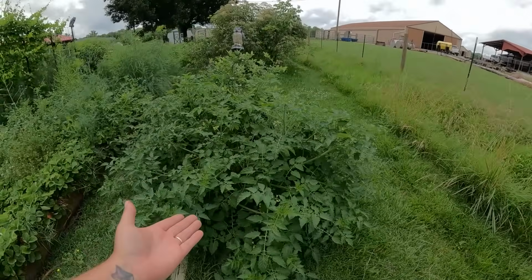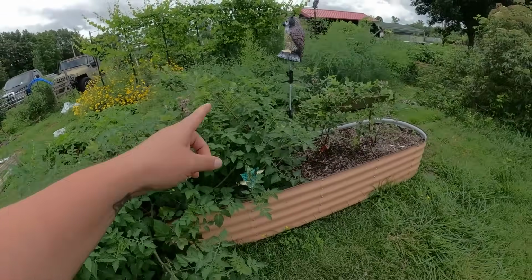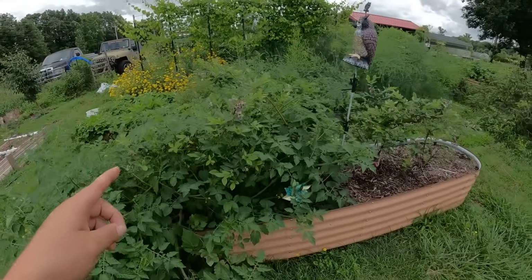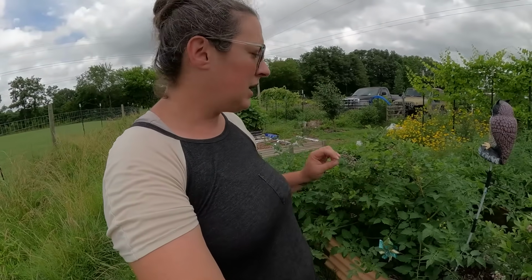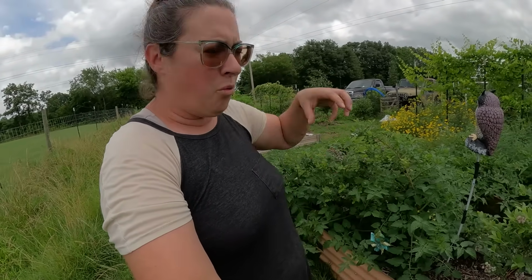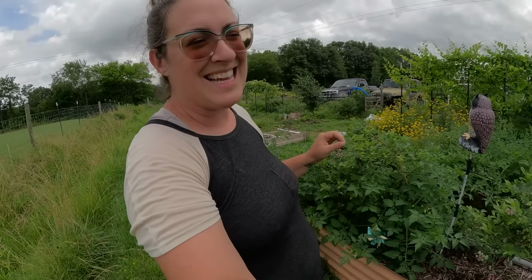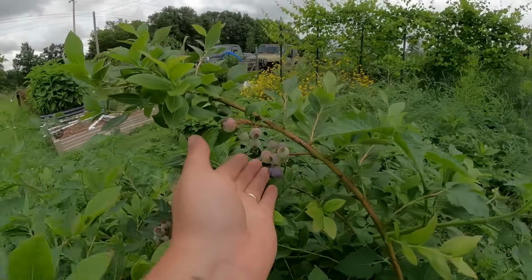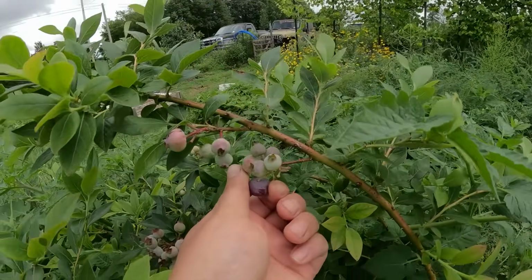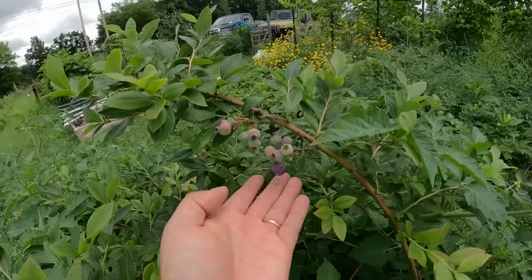I probably can't allow this for long because I don't want the tomato to overtake the nutrients from my blueberries. I did have some of the blueberry clusters covered with little tulle bags in our last video, and I decided to remove them, not because they weren't effective, they were, not because they got laden down with water when it rained and were snapping branches, but because it was really annoying to have to remove each bag to get the 1 or 2 berries that had matured underneath.